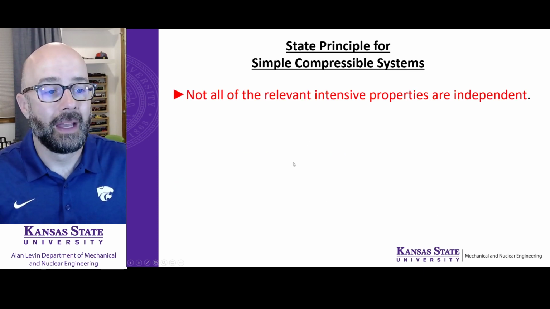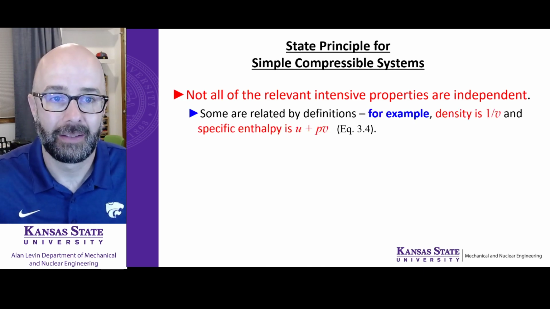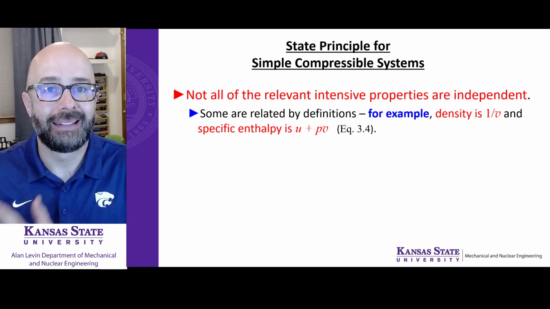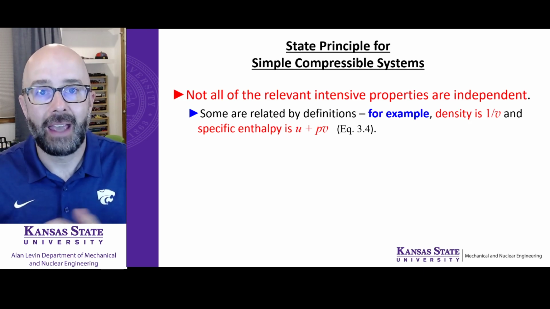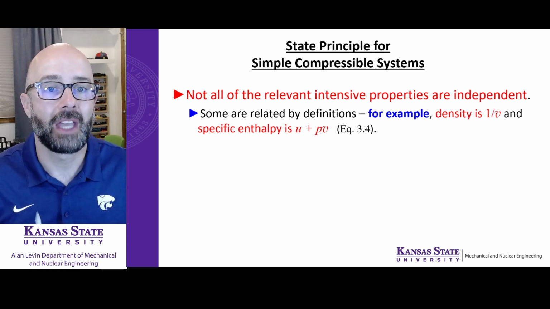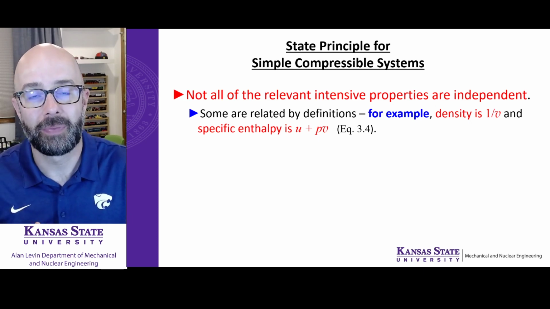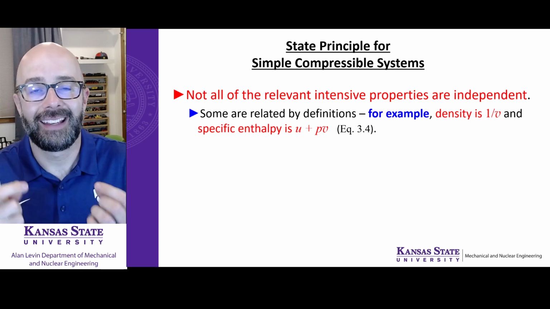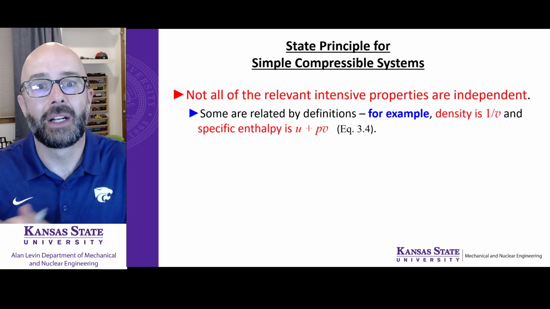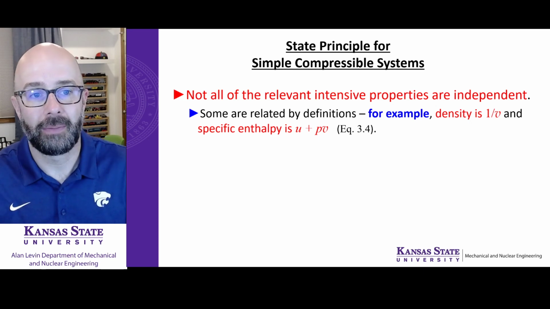Okay. Now, not all relevant intensive properties are independent. Some are related by a definition. So I've talked to you about density and specific volume. They're defined as the reciprocal of each other. Okay? Specific enthalpy, this thing I've said, enthalpy, is internal energy plus pressure times specific volume. Now, again, I'm going to tell you the definition of this. We will start using this idea later on. Right now, we're concentrating on specific volume and specific internal energy.